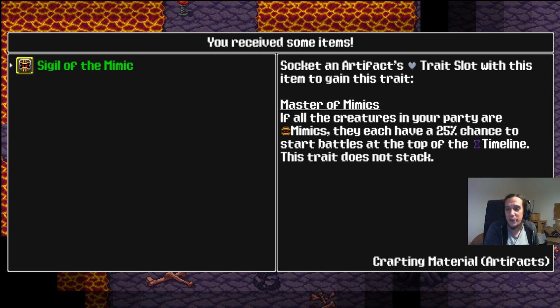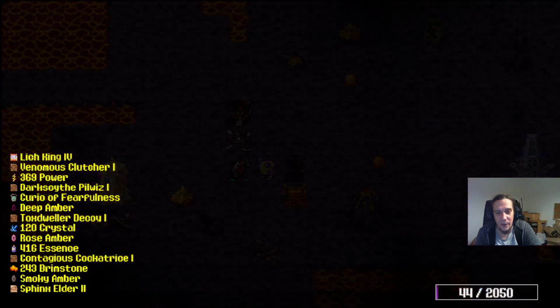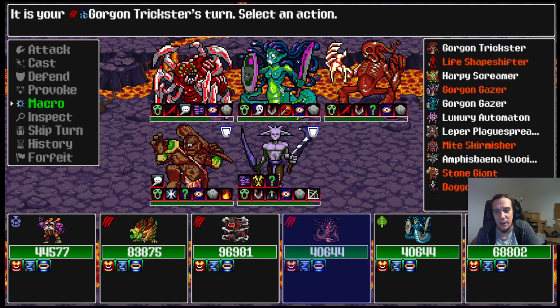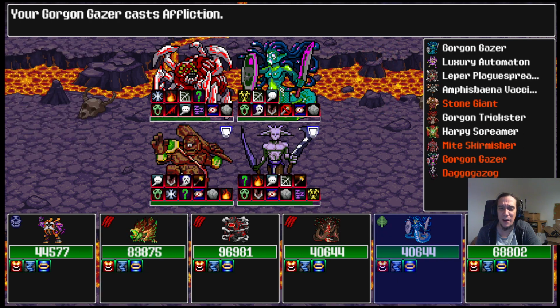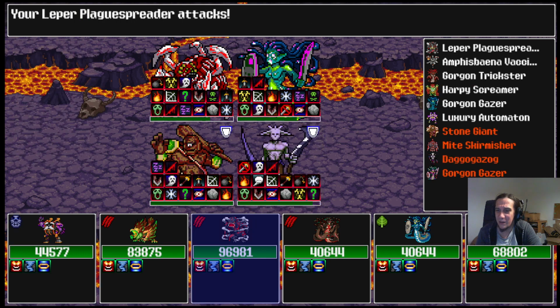So if the creatures in your party are mimics, they have a chance to start battles at the top of the timeline. It's new. It wasn't in the achievements, but implemented in the last big patch. Ah, I see. That explains a lot. So now you could make... Are there so many mimics that you could make an entire team out of? I thought there were only two, the Mimic and the Pandora.